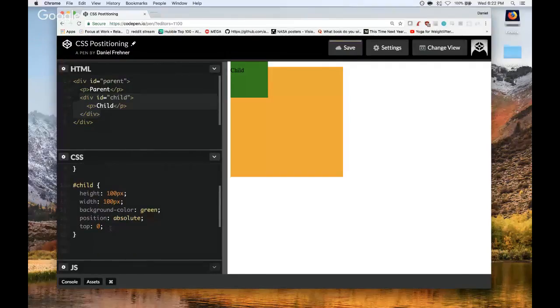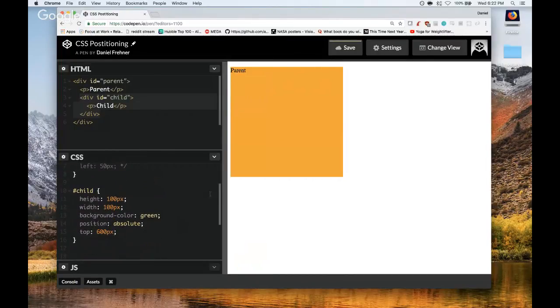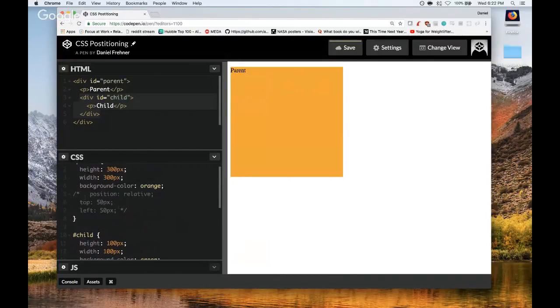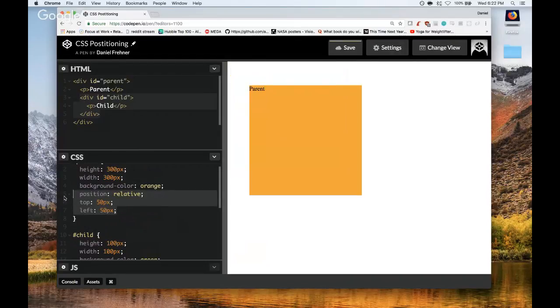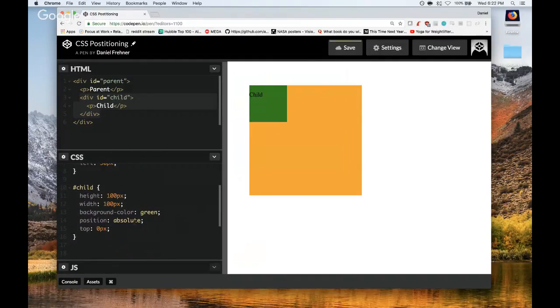And so we can move it absolute to, let's move it to 600 px. Down there. So it's going to move absolute to the screen. But if we have it inside of a container that is positioned, there we go.